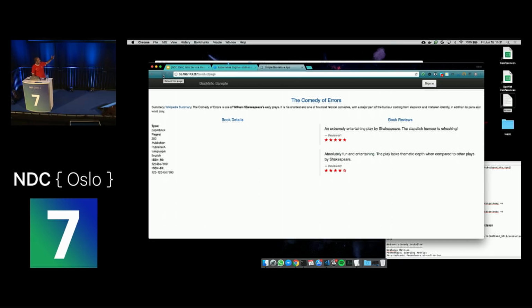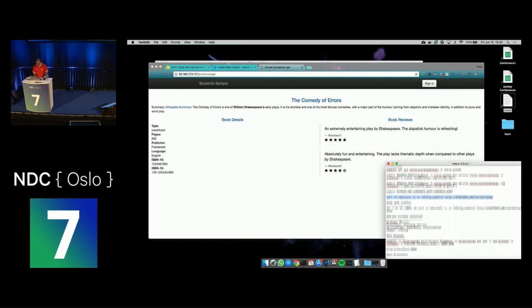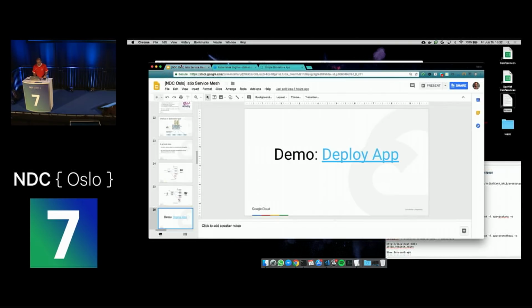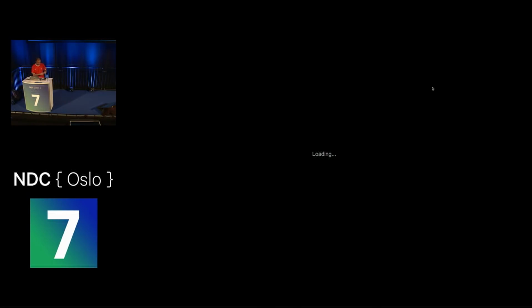Because every time I do a refresh, it's doing a round robin between different reviews microservices, because I have 3 different versions, and that's why it keeps changing. But later, we'll fix that by setting some rules in our cluster. But the app seems to be working, which is good. And let me see if I want to show anything else here. Yeah, that's all I want to show. But let's keep moving on with the add-ons.